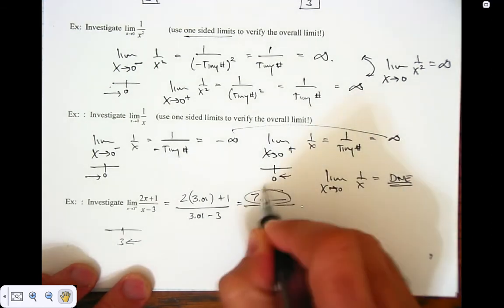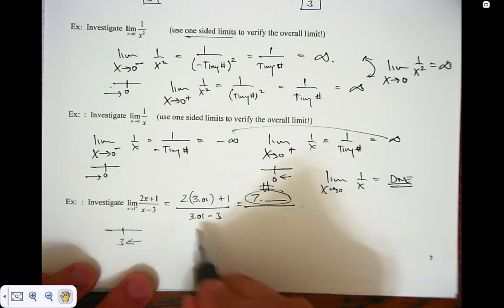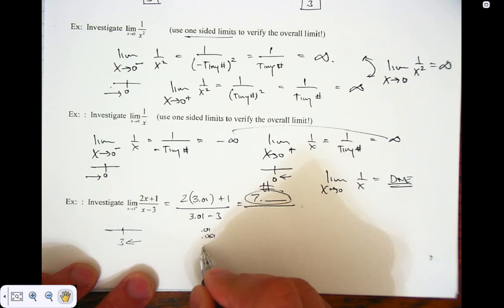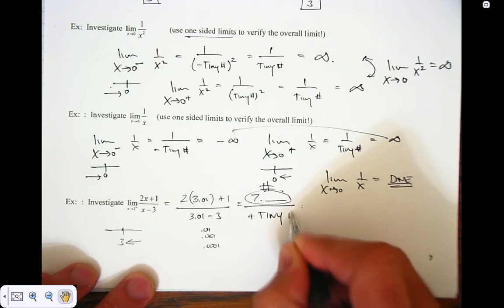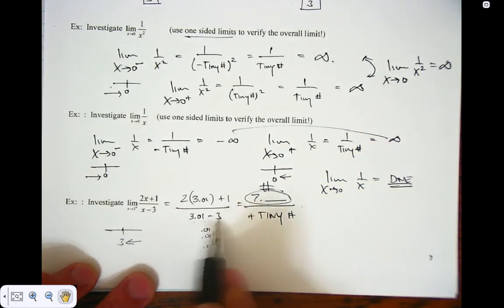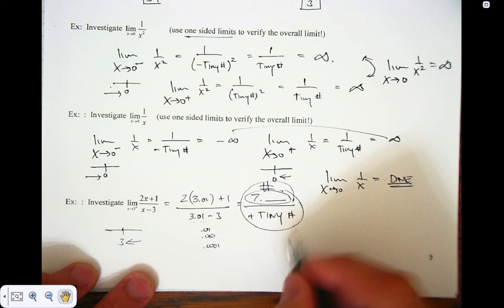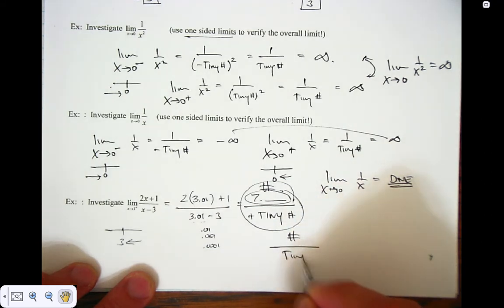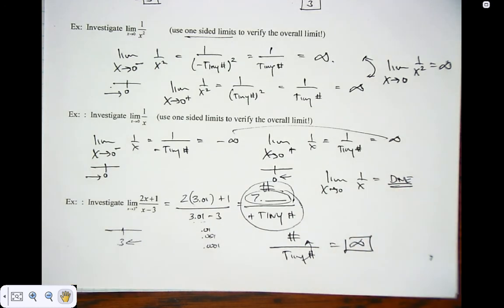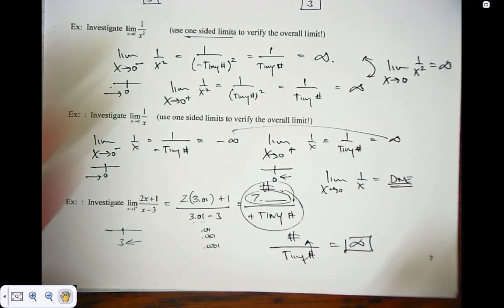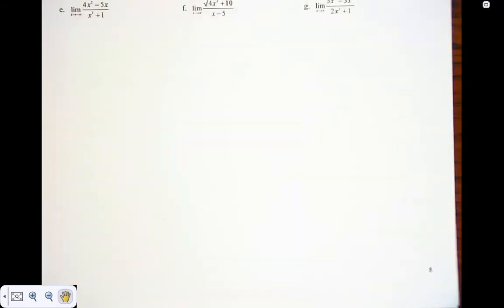This is just basically a number, okay, over what happens here. 3.01 minus 3, that's 0.01. Well, what if I added a 0 there? It'd be even smaller. 3.0001. This still stays a number. This gets even smaller and smaller. So you end up with a tiny, positive, tiny number, right? Because this is always going to be bigger than 3. Well, what's our relationship when you have a number divided by tiny number? That goes in there a bunch, and so your answer there would be positive infinity. Okay? All right.